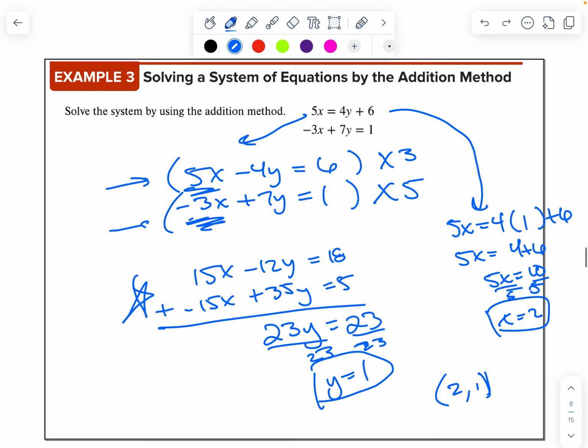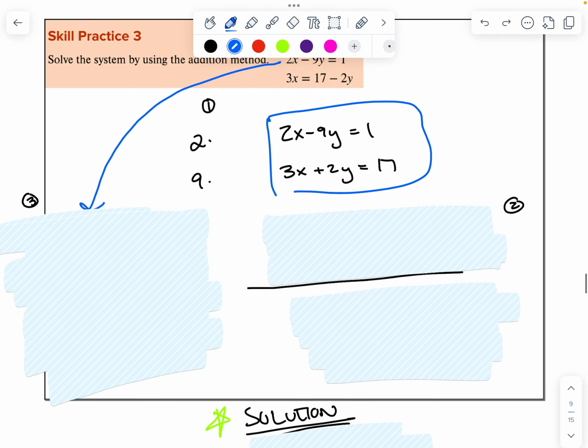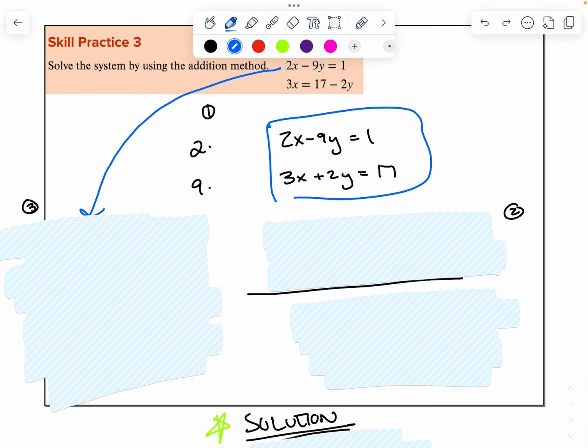So back here, I could have chosen either. They already had opposite signs. In the equation that I have, I could have gotten the x's to match up by multiplying one by negative 3 and the second equation by positive 2, or vice versa. But here, I just think it's easier to get the y's to match up.